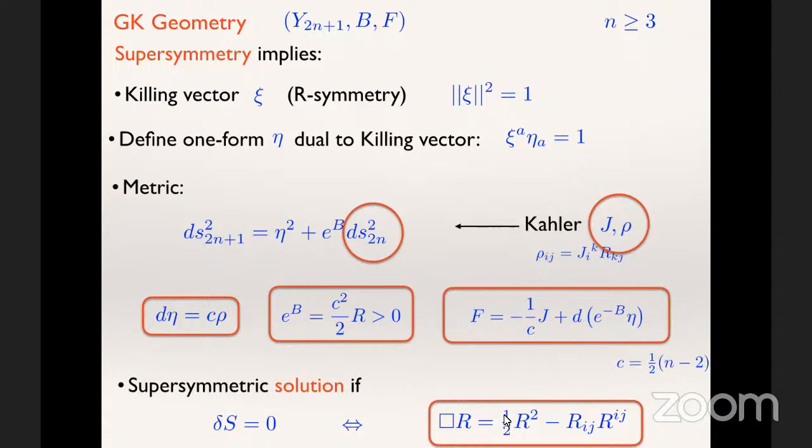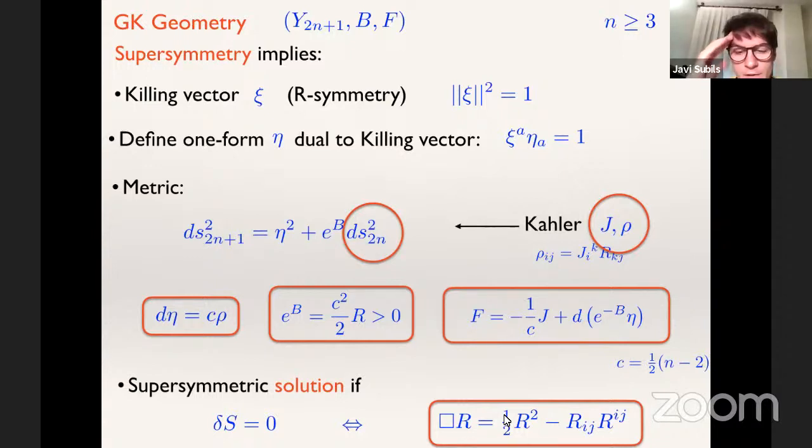Yeah, so I have a question. If there's supersymmetry, shouldn't I expect first order equations? So you mean this one? Yes. Yeah, so roughly speaking, supersymmetry implies most of the equations of motion up to the Bianchi identities. And the Bianchi identities and the field equations for the fluxes, when you substitute this data back in, give rise to this equation. So yeah, that intuition just isn't correct. Okay, thank you.